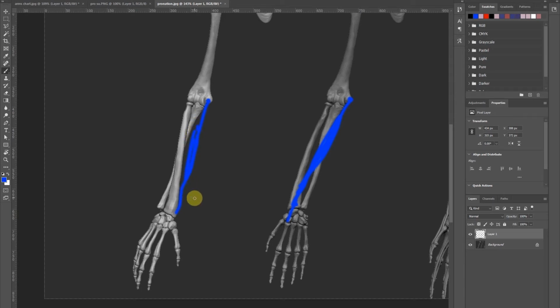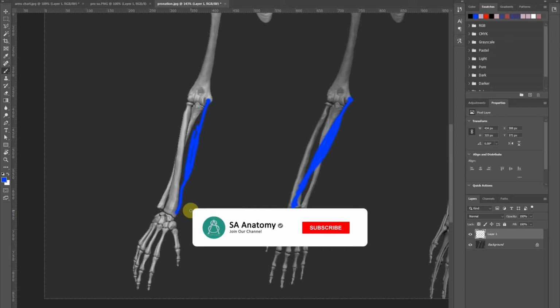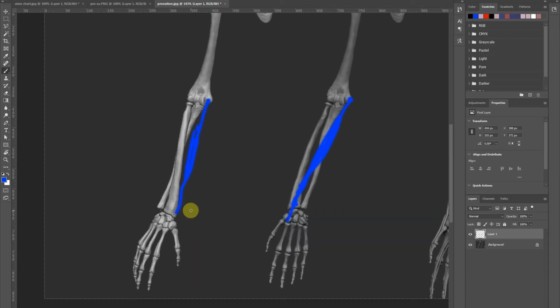So in order for you to track the muscles, you need to track the bone which has movement and which muscles attach on that bone that has movement. That's how you track your muscle forms, if there's any pronation or supination.